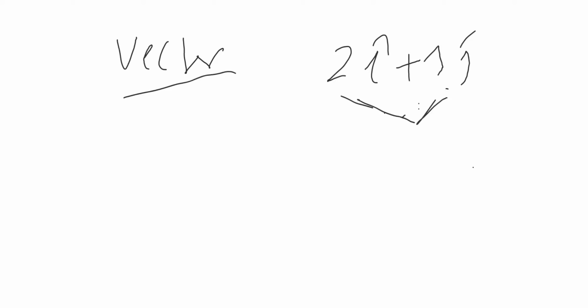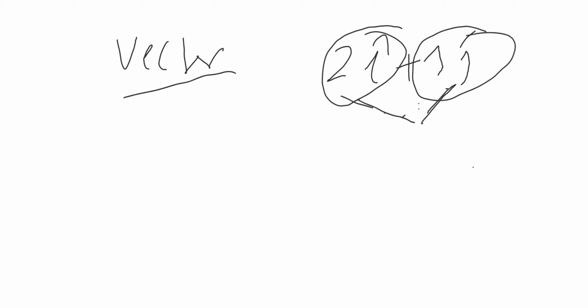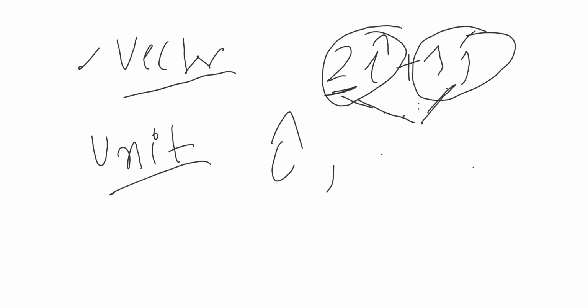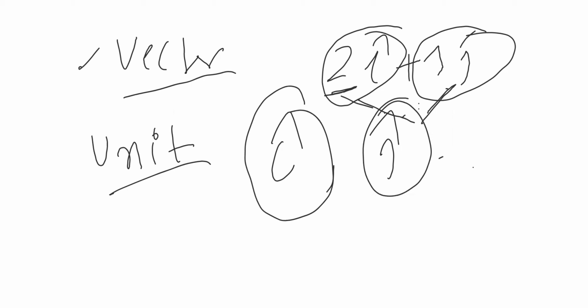What about the vector components? They are 2i cap and 3j cap, magnitude plus direction, right? The next one is the unit vector, like i cap and j cap. i cap represents the unit vector along the x-axis, and j cap represents the unit vector along the y-axis, right? And at last, we learned how to find a vector if 2 points are given to you. And the third one, we discussed the magnitude.